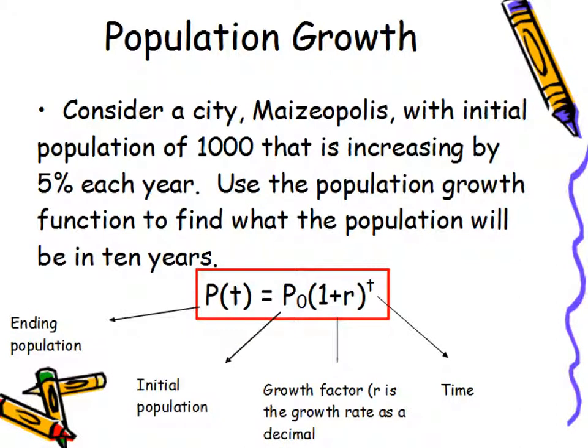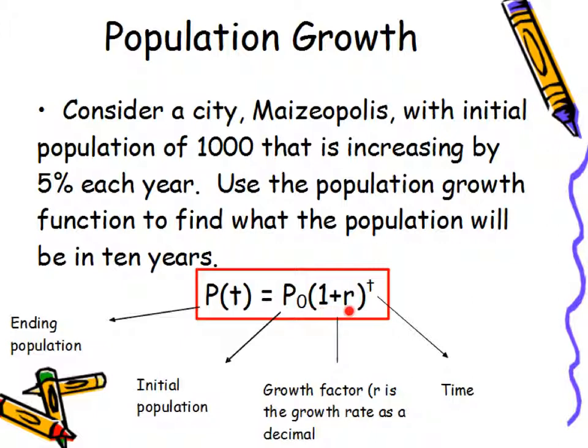All right, and here's our third formula that you need to keep track of, and it's really kind of similar, and this is one you probably should have seen in Algebra 1. It's just a basic exponential growth formula, and this one has to do with population, but it could be of other things as well. The formula sets up here, and this right here is the ending amount. In this example, we're talking about a city, so this would be the ending population of the city. This first value is called P sub 0, and anytime you have a sub 0, it's your initial value. So that's my initial population.